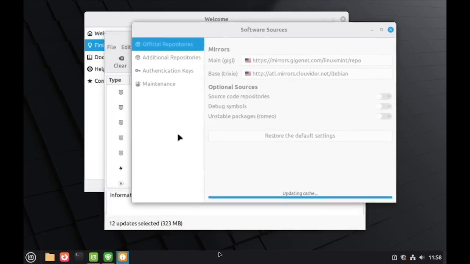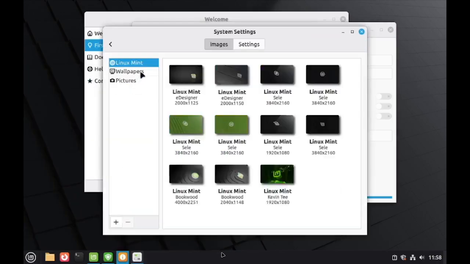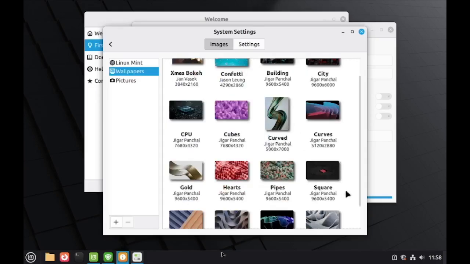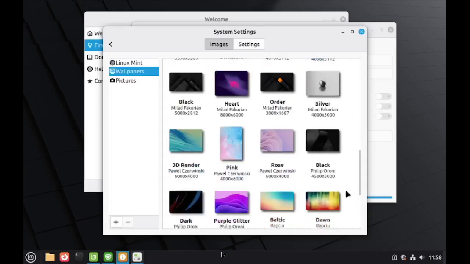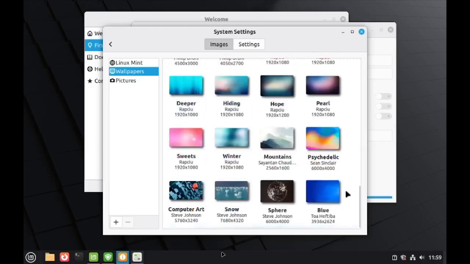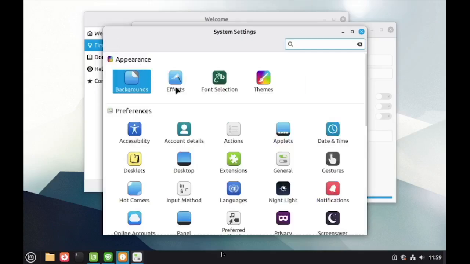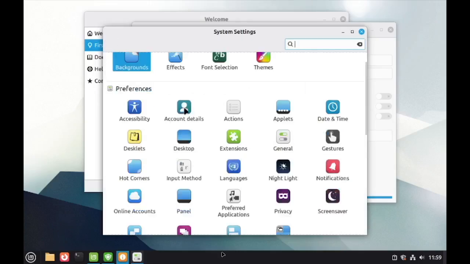So I'm going to go ahead and fast forward this a little bit here. This is a couple of configuration things I've done while the updates were running. Went ahead and changed the wallpaper here. So it doesn't look like it comes with a bunch of selections for wallpaper, just one. That might be just because this is a beta, we just got one selection of wallpapers.